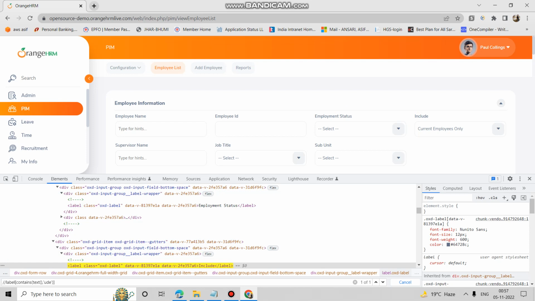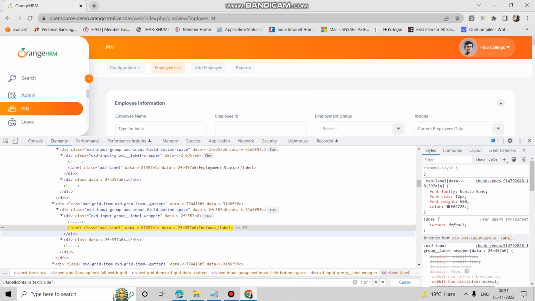Suppose for this element I will be using the class attribute. As I have told before, for using any attribute you have to give the @. So @class, and what is the value of this class?